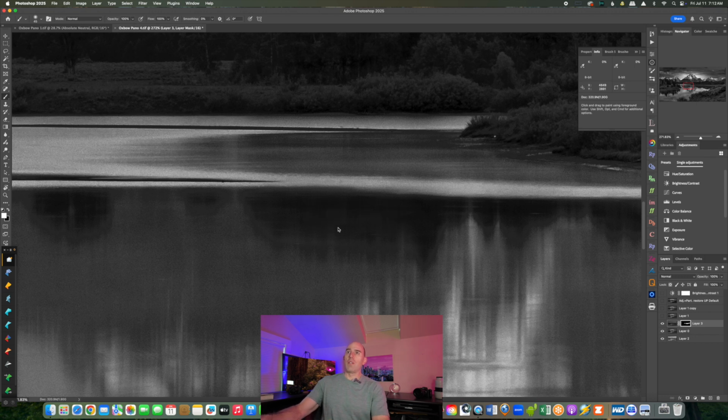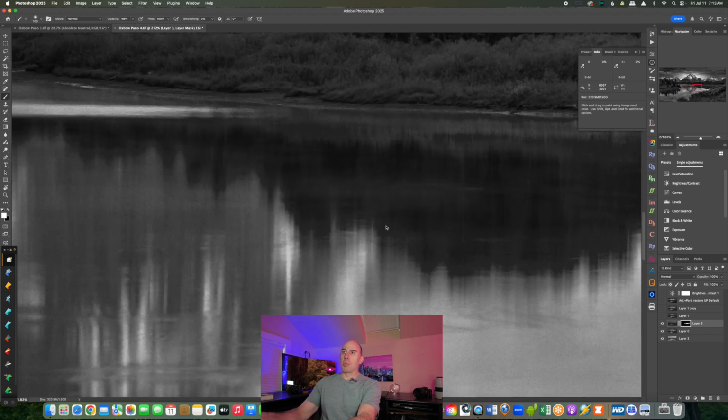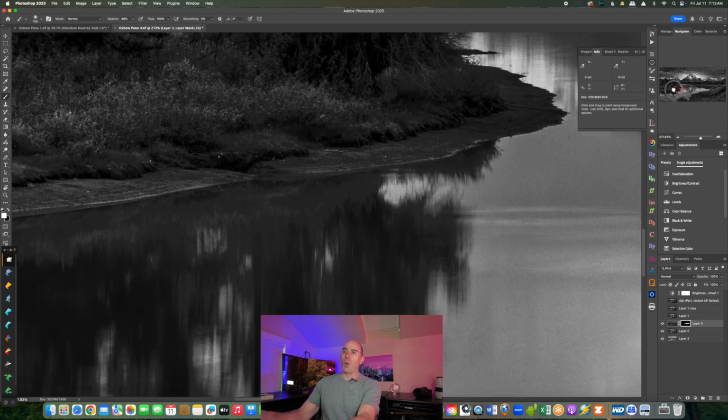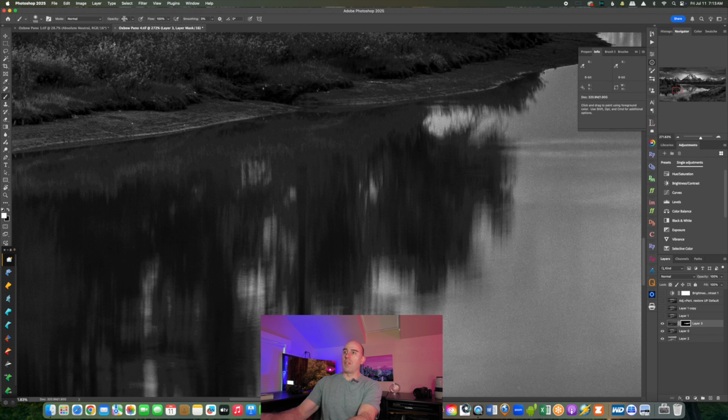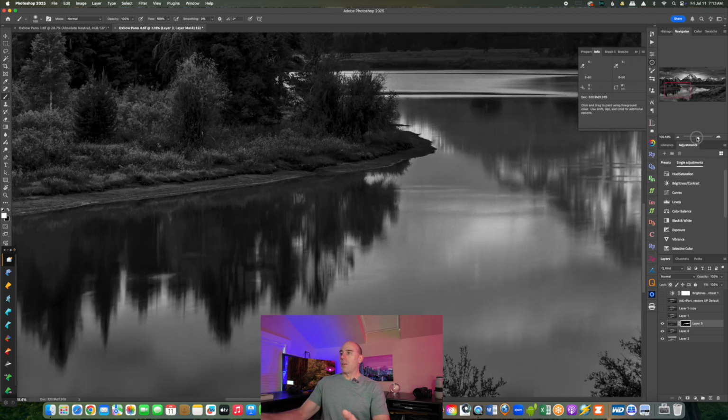And then you can go, let's say 50% brush, make it a little bigger. And you can kind of feather this part in so it's not so harsh with the mid-tone grays like this. So just experiment with everything and see what you can come up with. But like I said, this technique is not only just for cleaning up the edges of your trees or your skies or anything like that. You can use it for your midground, you can use it for your foreground, use it for anything like that.